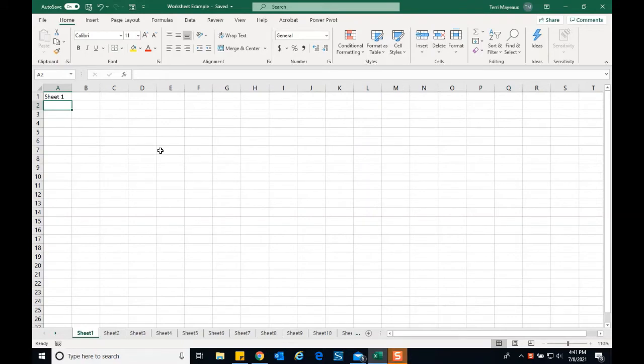As a quick review, rows in Excel go across the screen. Columns in Excel go down the screen. Rows have numbers, columns have letters, and the intersection of columns and rows is called a cell, and cells get their names from the column letter and the row number. So this is, for example, D4. And we put them together in one giant workspace that is called a worksheet.